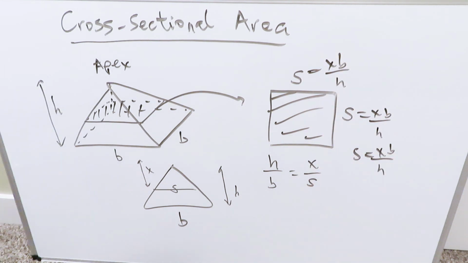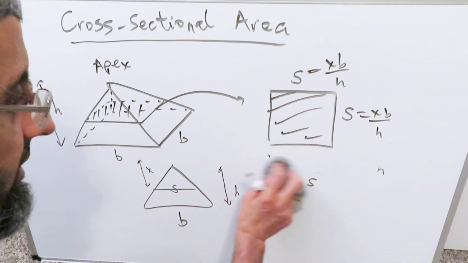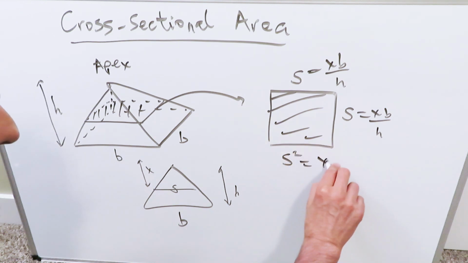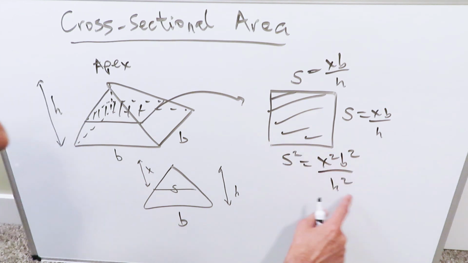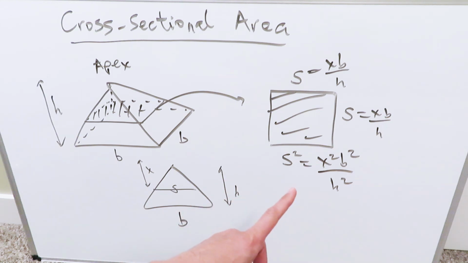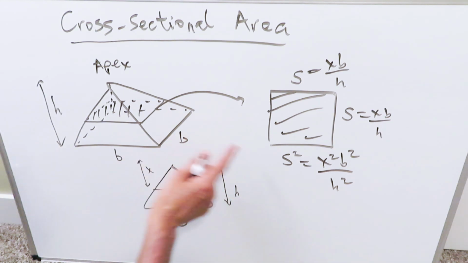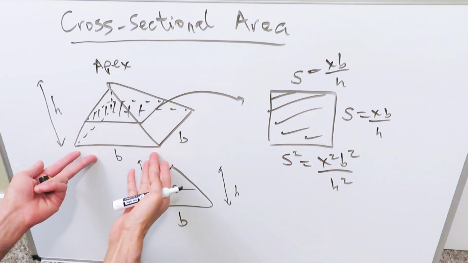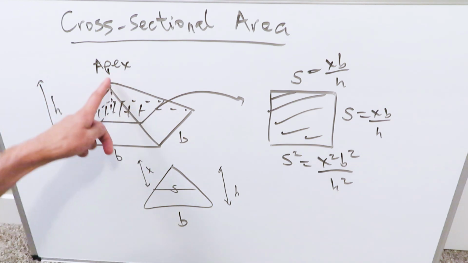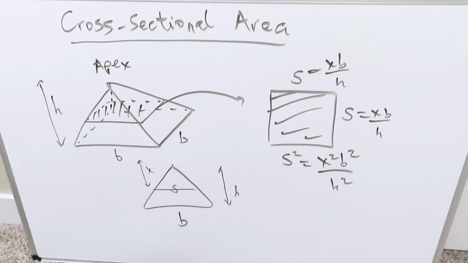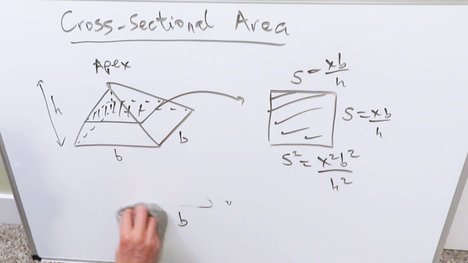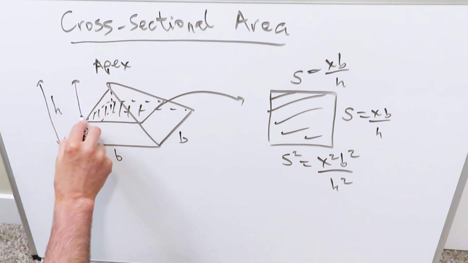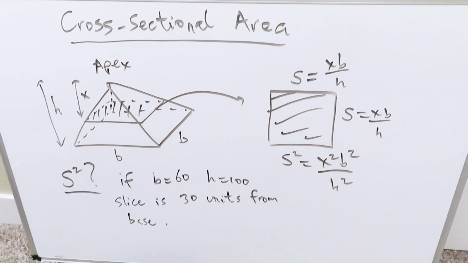So now we've determined that any cross-sectional slice has a representation by means of this ratio. Therefore s square is equal to x square b square over h square. Now if you do an area calculation using that, it's correct, because that b over h ratio along with the x captures the convergence from the base to the apex, the slices being broad here and then narrowing out and becoming smaller towards the tip of that pyramid. Now what we can do is bring it all together in a question. Keep in mind this value x was measured from your apex down to your slice, so you have to remember that.